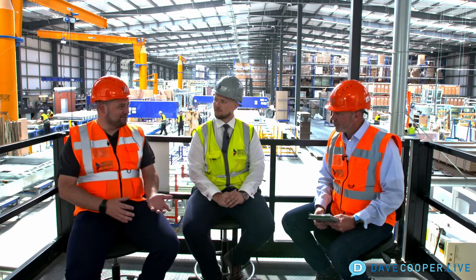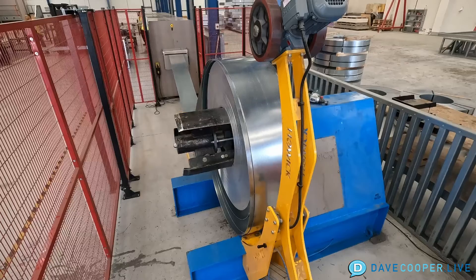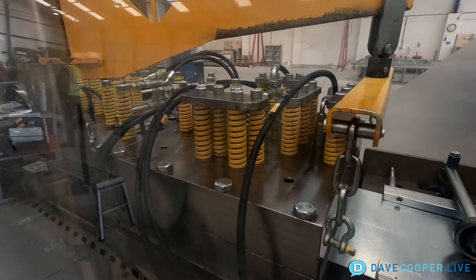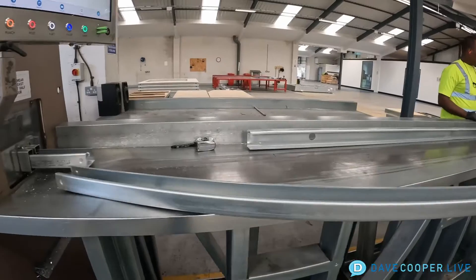We've always seen them as a tool. Whether you're building a house or whether you're going full automation, we can fit in between somewhere. The idea is that we give people accuracy and consistency and control of the process — rather than just buying in lengths and cutting by hand and relying on people, we can actually automate that process. That process, which produces the components, then allows you to automate the frame, and from the frame you can automate everything else. You can go simple, super complex, or somewhere in the middle, which is where the sweet spot is at the moment.